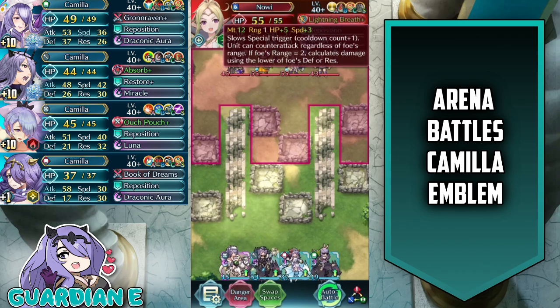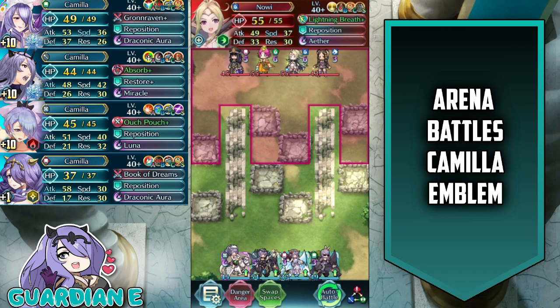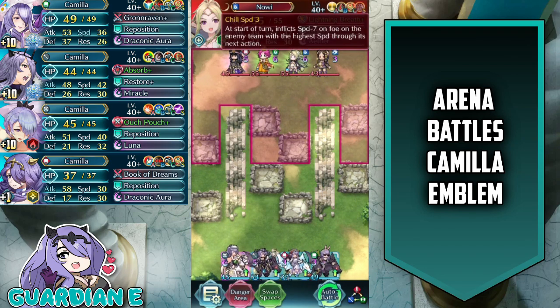Speed asset, Lightning Breath Plus, with a Speed Refine, Reposition Ether. This is a little bit of deja vu. Steady Breath, Quick Riposte, Drive Defense 2, and Chill Speed.